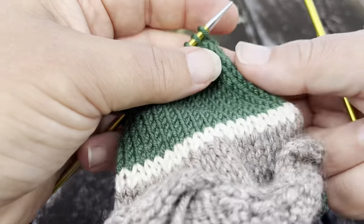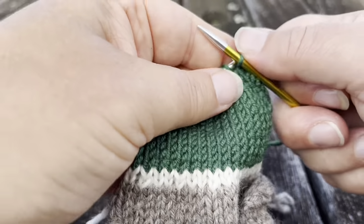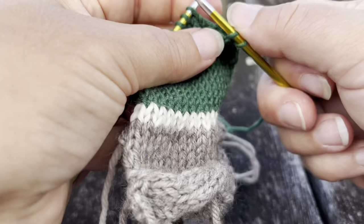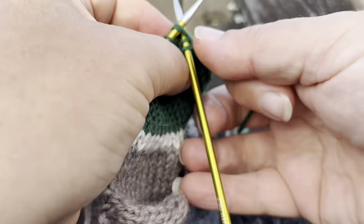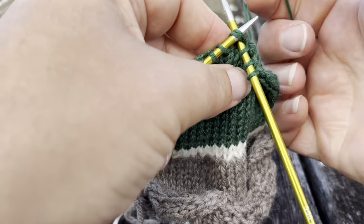and this is our last row on the body, and we are going to knit 2 together across the entire row. So let's knit 2 together, knit 2 together, knit 2 together, knit 2 together.